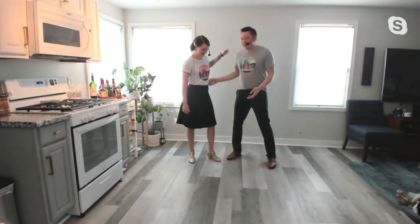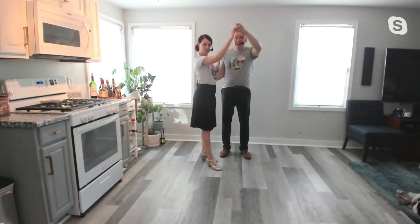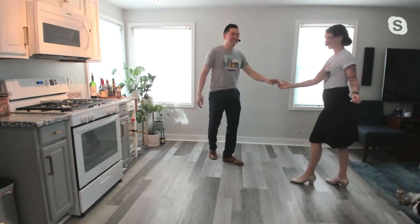Now we're gonna make a very exciting shape. So if we get side by side like this, with the hand that's in the front, we might create the magic tunnel. Oh, look at that. Followers, not so easily convinced. So that hand on the back says, the magic is for you. And then you turn through. What? Look at that one more time.